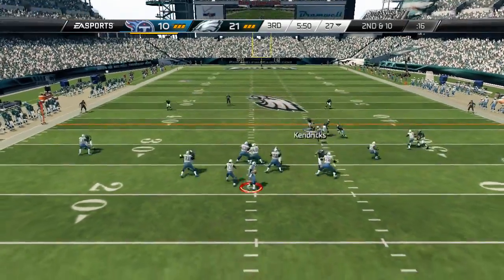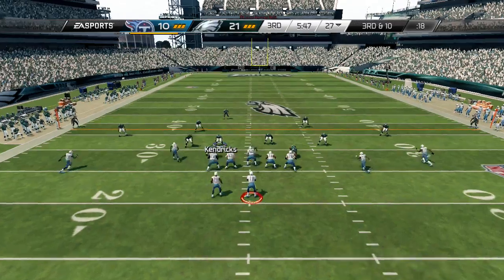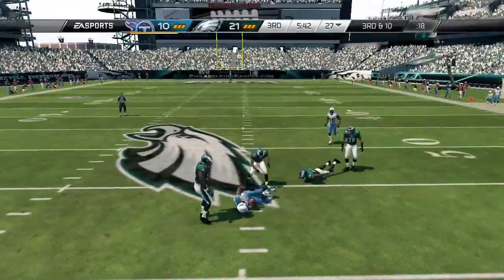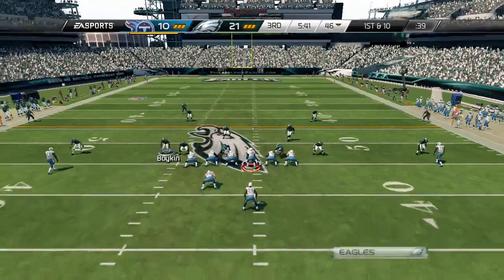And again, one of his players drops the ball. I'd be pissed, man. I'm sorry, but I'd be so mad. His receivers are not catching at all. This entire game, none of his receivers made big catches, and Chung rocks the receiver, breaks his collarbone. He's out for the game.